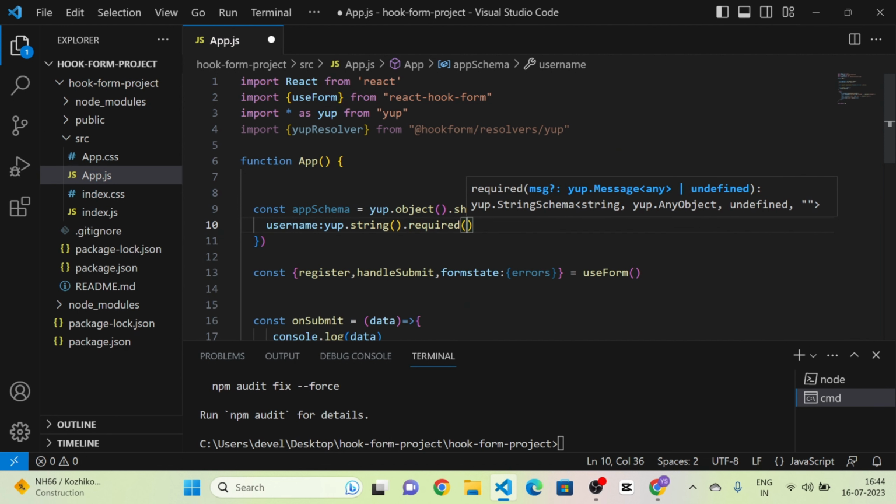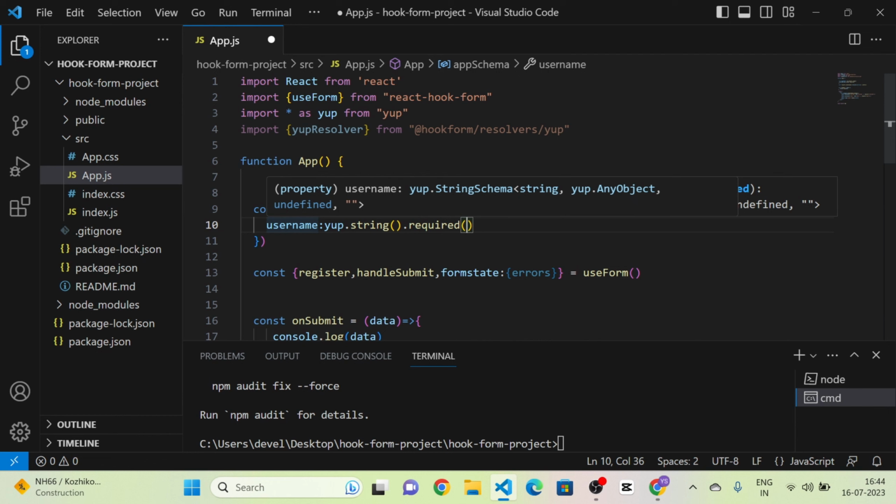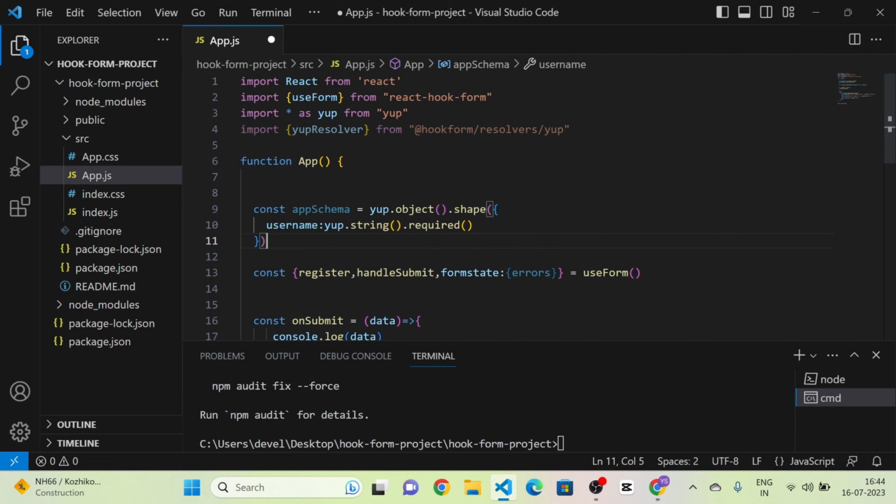So this is the thing that we have to define inside this app schema. You know that the username we are passing is a string, then we have to give the required option. So inside this required I am giving a string such as username is required.